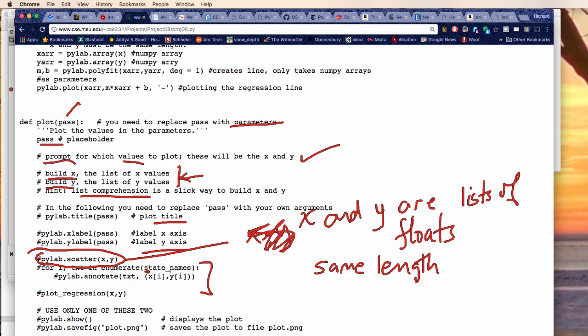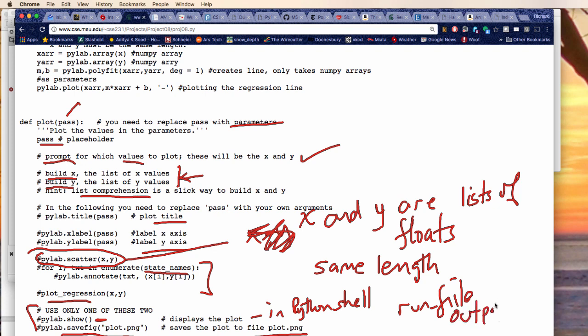If you have a list of corresponding state names, I'll leave you to figure that out. This puts the names on the graph, plots the line. And then I give you 2 ways to show it. If you use show, that displays the plot in the Python shell. But when you run the test cases, it actually won't draw. So it's nice to have this to create the file plot.png, just like when you do run file, it generates the output file.